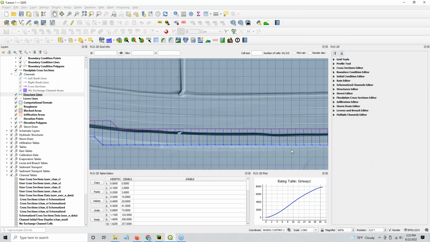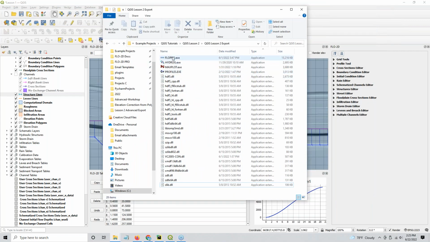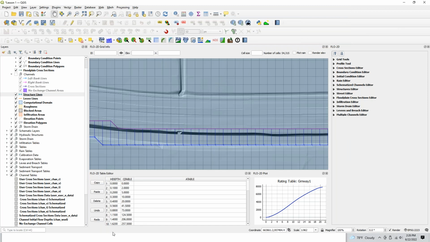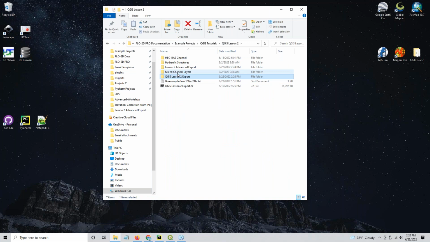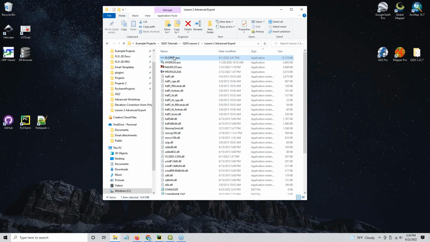select, okay, and now we can either run it from here using the run button, or if you already have your engine in here, you can run it from here. This is the new engine. I'm testing it. There are no data files in this folder. Hang on. Did I put those in the wrong folder? It's a new engine, so of course, yeah, it's definitely put those in the wrong spot. Oh, that's why. Sorry. It's here. Yeah, I was going to say, I thought I did that right.